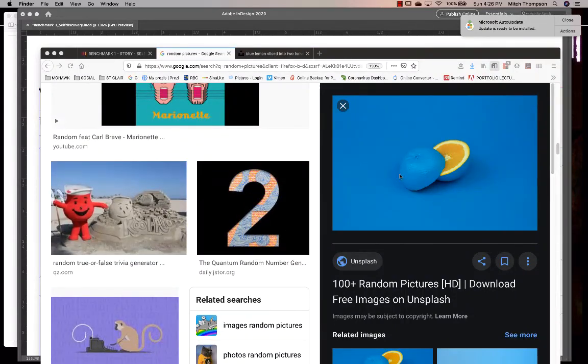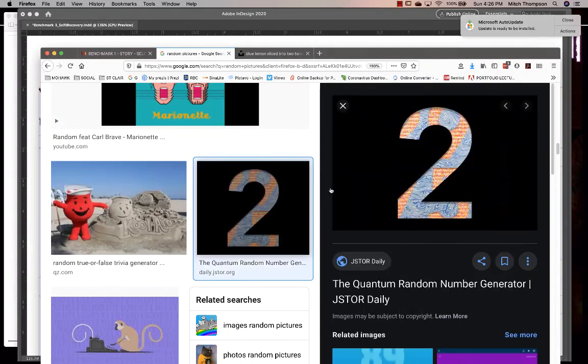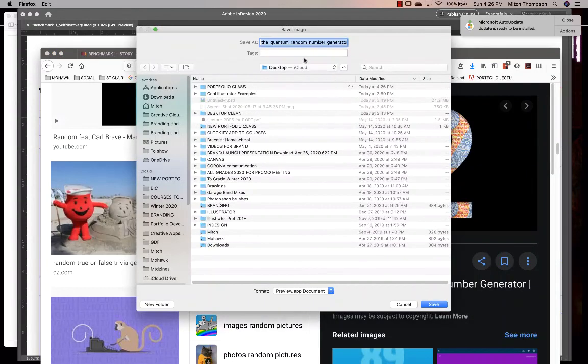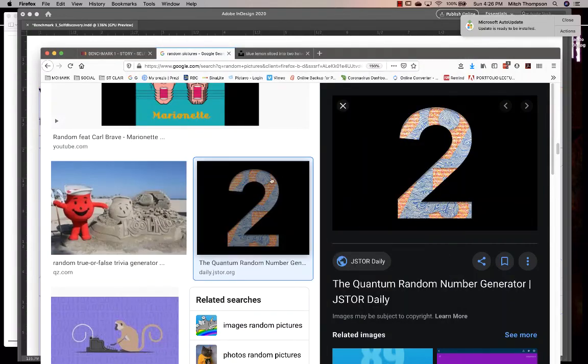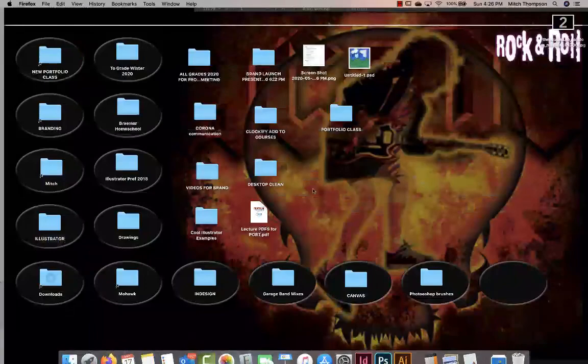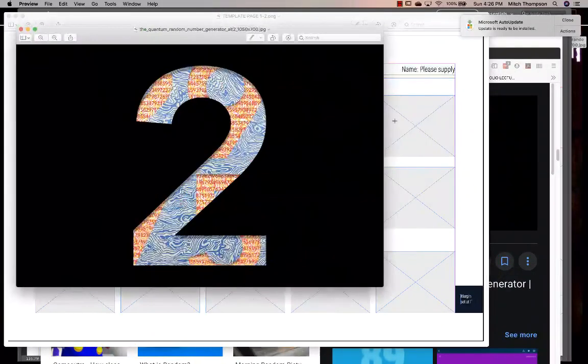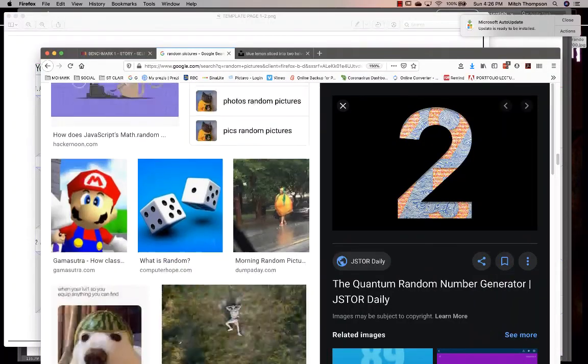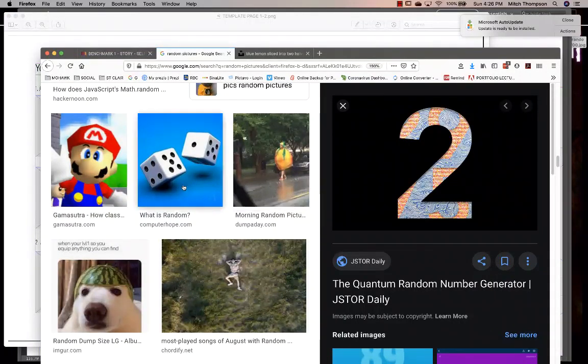I may suggest you do something like this. You can, of course, go in and download them, right? And you can click on an image like so, and then you can do a save as, right? So save image as. And then, of course, I can save to desktop like so, right? And that may be a good way to go about it, right? So I save that to my desktop and here it is. So whether you download it and save it to your downloads folder, or whether you right click, save as, you can do that.